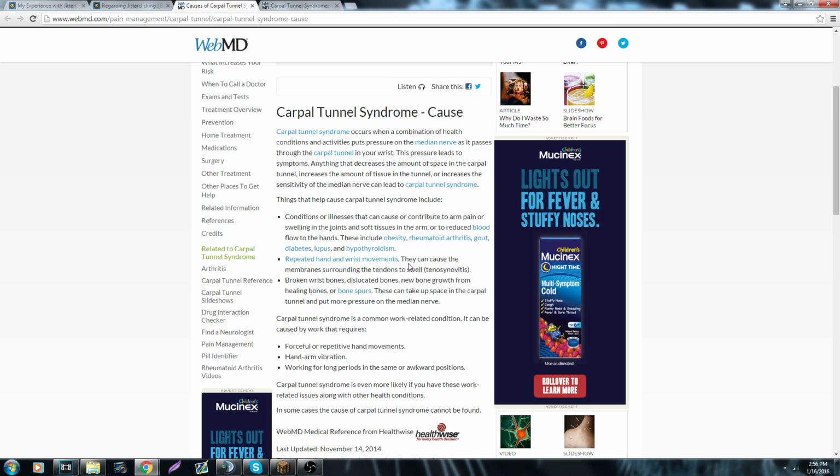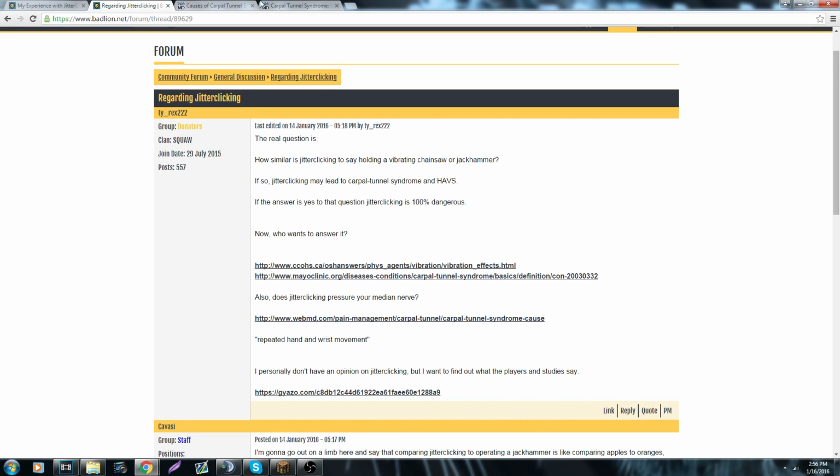Anyways, I explained to him why people are just completely missing the point here. They're using medical research and interpreting it as jitter clicking. Something like regular clicking might cause carpal tunnel syndrome, but jitter clicking won't, because your entire arm is vibrating. Okay, now next thing.